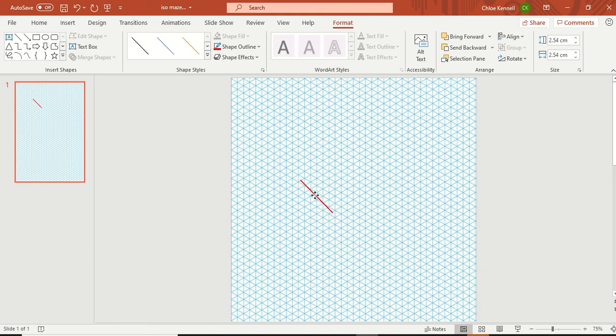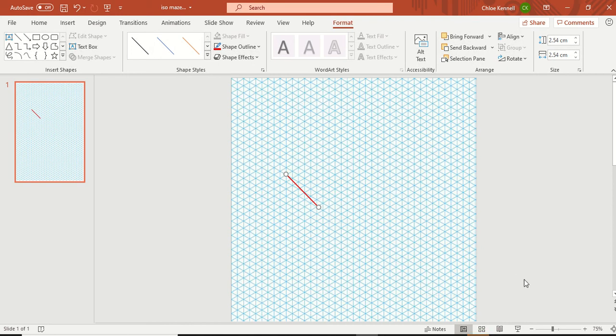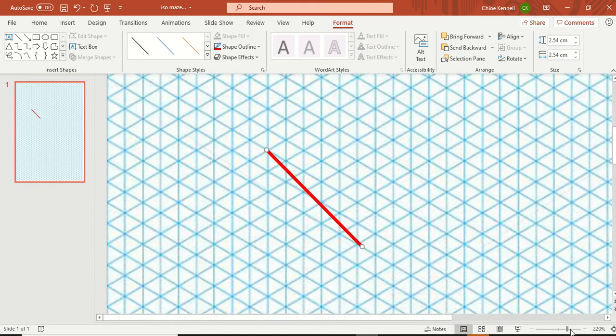So first thing I'm going to do is start around about here. If you need to move it, I'll show you how to move it later. You just grab it all and shift it. Right, so we've got my line. I'm going to start around about here. I'm going to zoom in, because I like to zoom in to count. For your starting point, the edge of your line needs to start where all the lines join up.